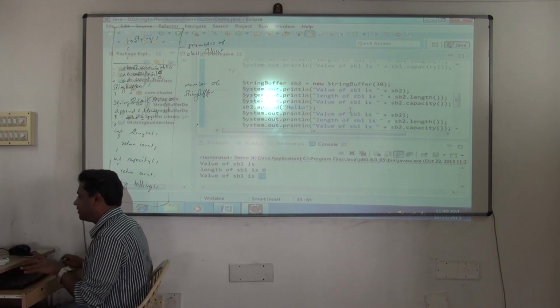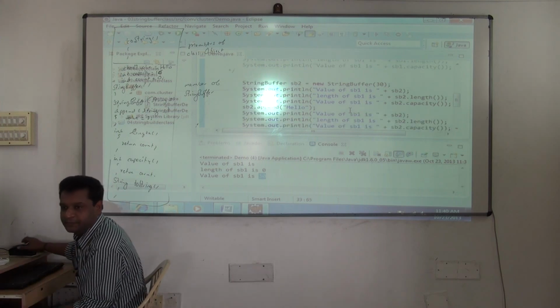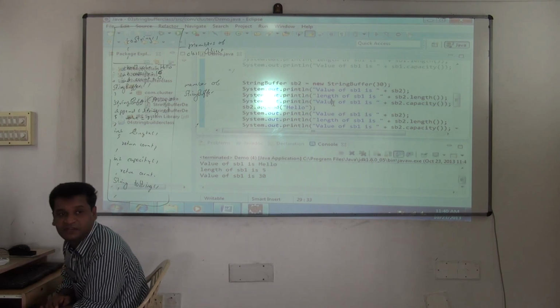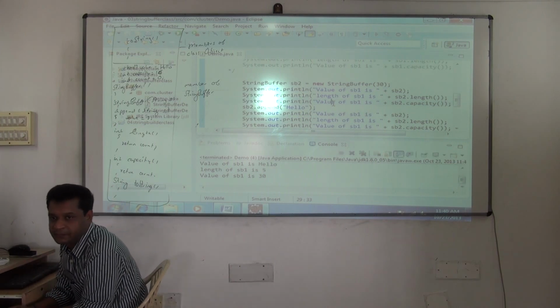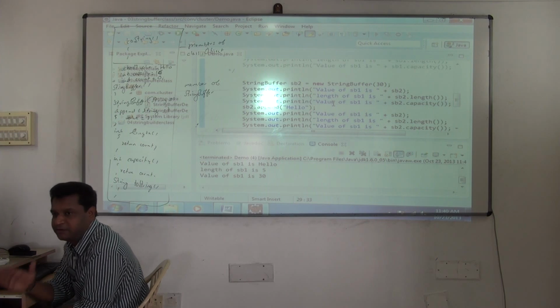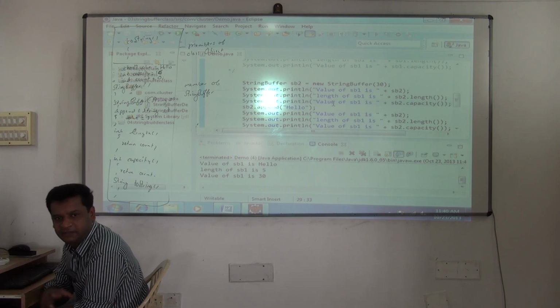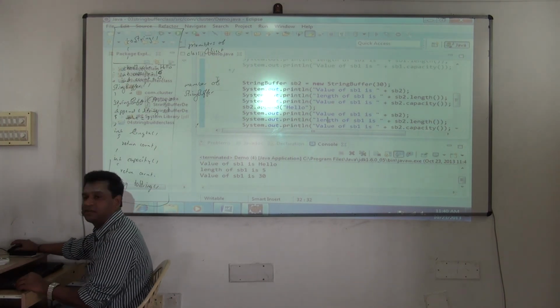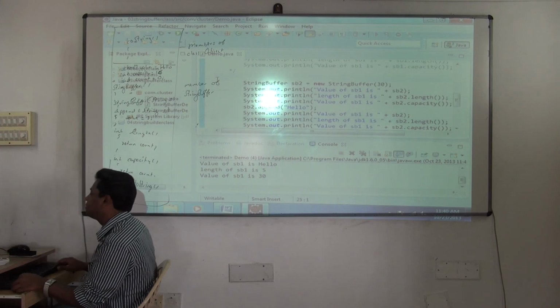So length will be 5 this time. Capacity will be 30 only. Capacity will not change because until 75% of that is filled, it will not increase. So 75% means somewhere around 22 to 25 characters have to be filled, then it will be increased. Are you clear? So like this it goes on. Are you clear with the second constructor? Okay, then one more constructor we'll see now.